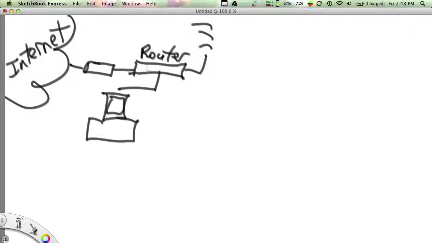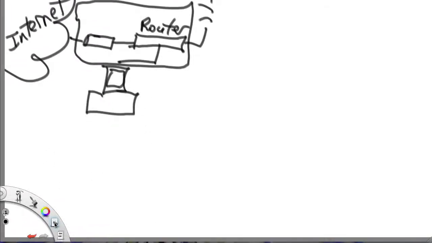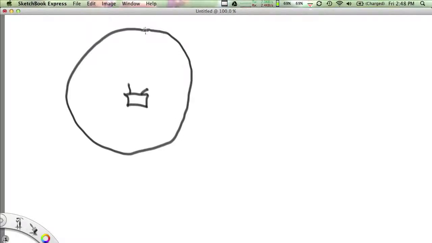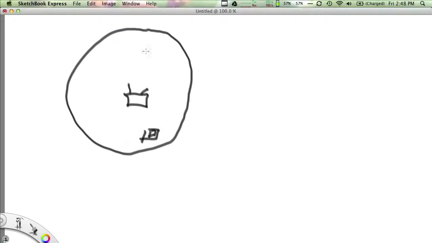Well, nowadays, oftentimes this router and this modem, which can often be combined into one box, can be in a location that's far away from other devices in your home. And so we get a situation such as this. If you've got a wireless router here, it broadcasts a circle, and forgive my circle drawing skills here, a circle of network coverage. If your laptop or your iPad or your iPhone is within this range, no problem at all. It can talk back to the router with no problem at all.